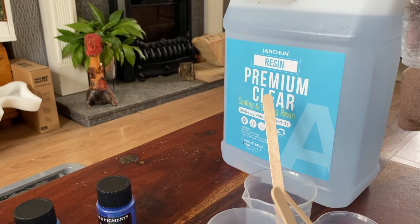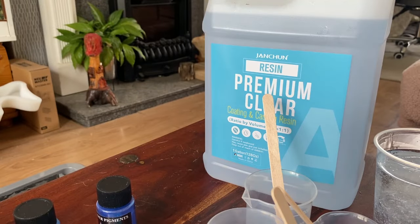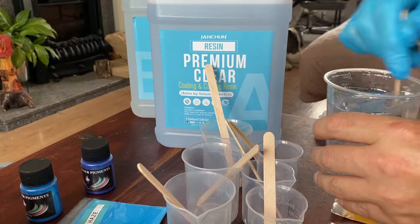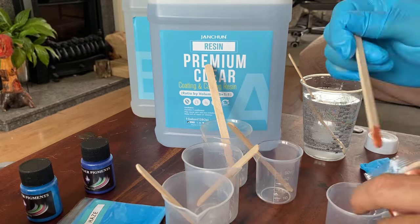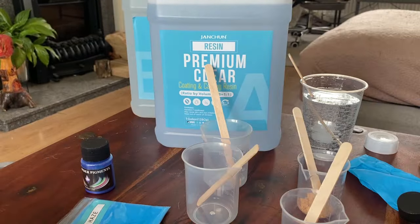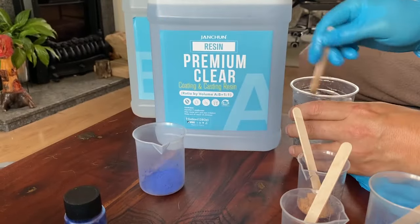I decided for the canvas that I'm using — it's around about 20 inches by 30 inches — I thought 240ml would be enough. On reflection, I'd probably do a little bit more if I did the same size canvas again in the future. Just mixing it up slowly so that you don't create more bubbles. Then I've got my separate pots set up for the mica powders. I'm going to go with a bit of white, a bit of bronze, a bit of copper, a bit of gold, and a couple of different greens and blues. Because I want it to go in the bathroom, I'm thinking almost like a seascape — but not the traditional waves. Just putting the mica powders into the pots, ready for the resin.